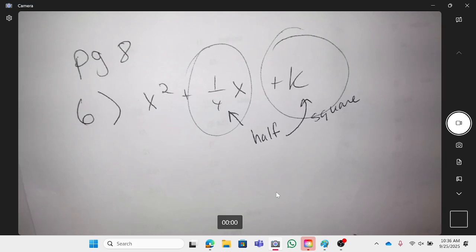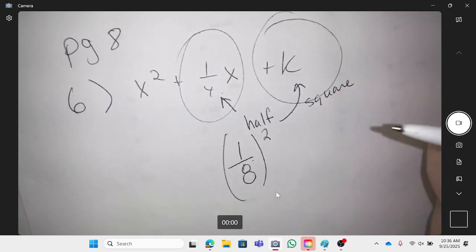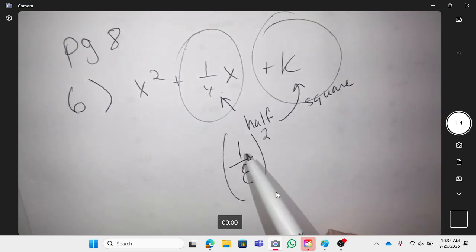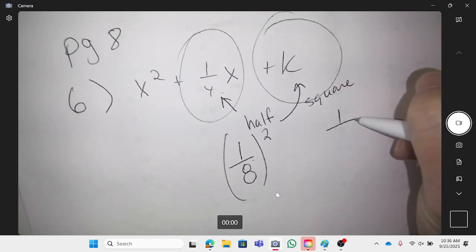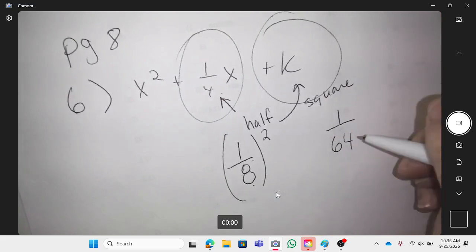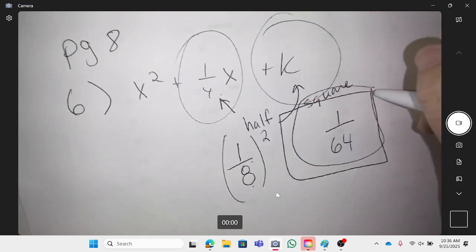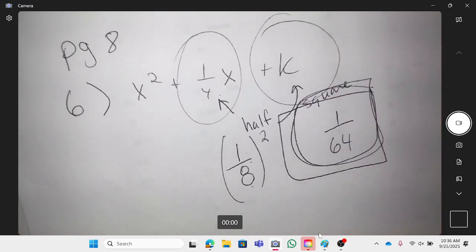Quarter. Think about a pie. Right now you're sitting there with a quarter of the pie, but you now have to half that piece. Now you have an eighth. Half. Okay? Now square that. So now what does that mean? The top is now 1 times 1, which is 1. And the bottom is 8 times 8, which is 64. That's your answer. So this question is just saying what's there. Half, square, get that number.